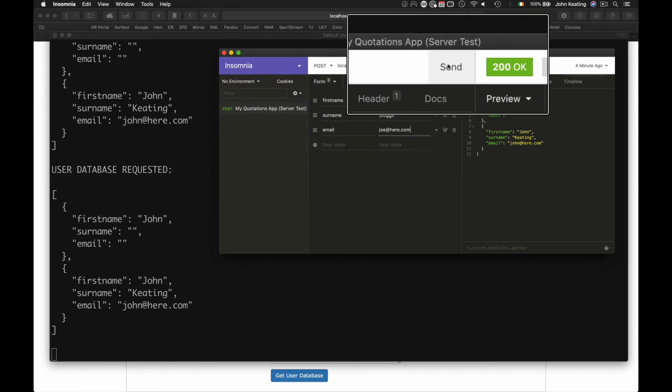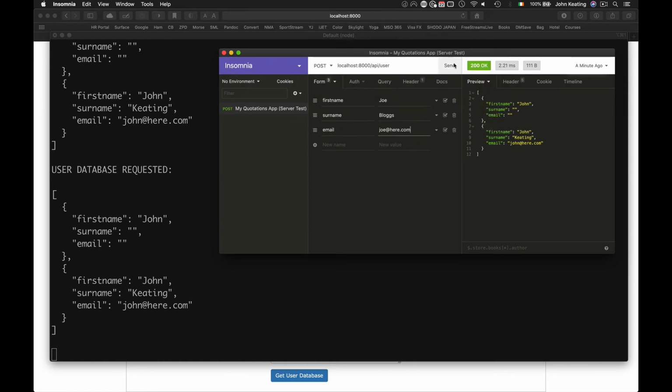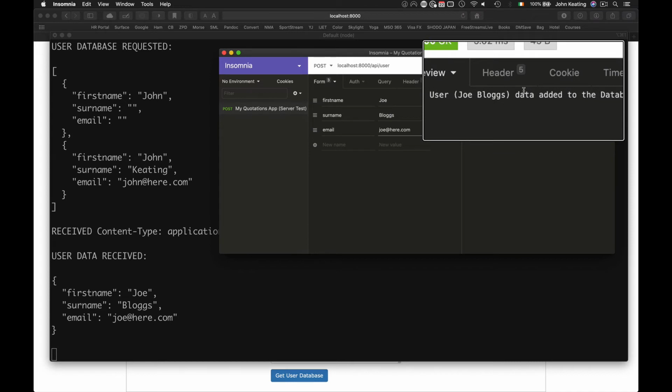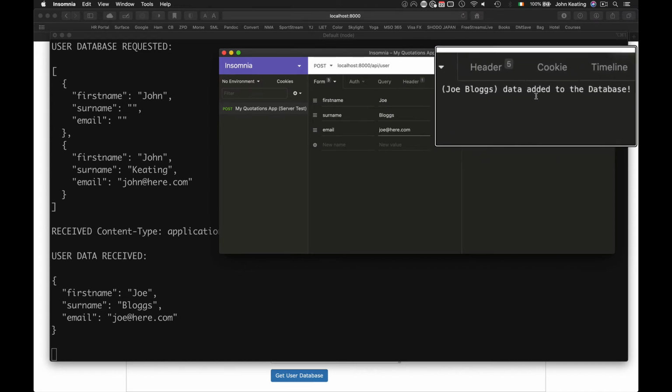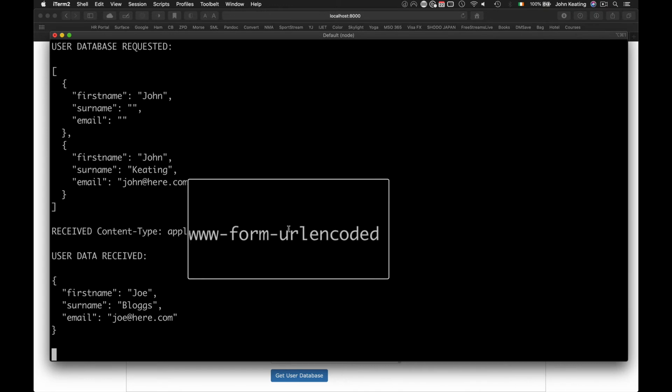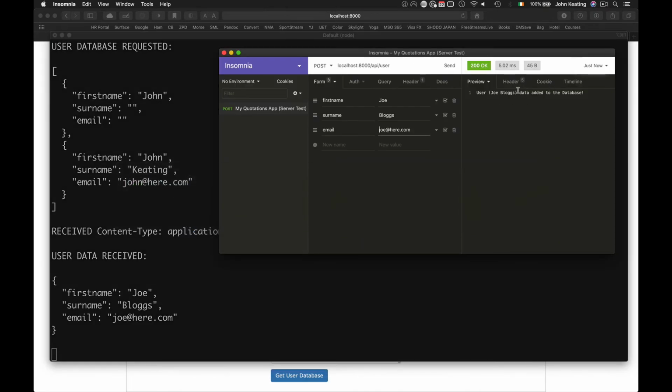Now we want to send this using POST to the service. And we get this message back, as we would have expected, to see that this is the data that's sent back from the API. It received the data. You can see it received it here. You probably saw the scroll happening as we worked. And we saw that the content type that was received was this URL encoded here. So it all worked just fine.